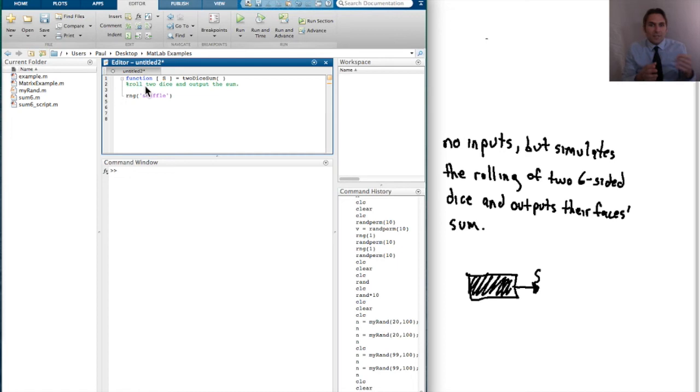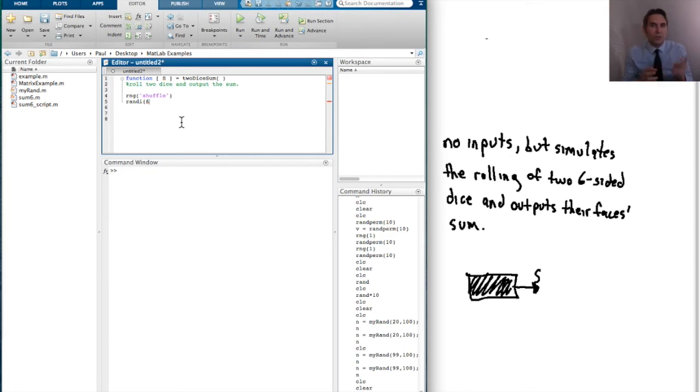Now if this is a 6-sided die, or 2 6-sided dice that we're rolling, I can get 1, 2, 3, 4, 5, 6 on each die. So that's an integer and a maximum number of 6. So that's my rand I function, and I'm going to give it the input 6. Also, I want 2 of these guys.